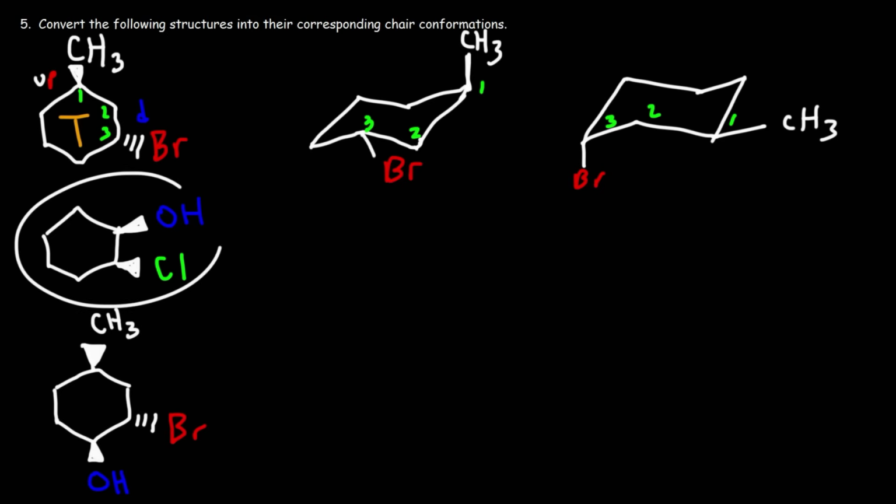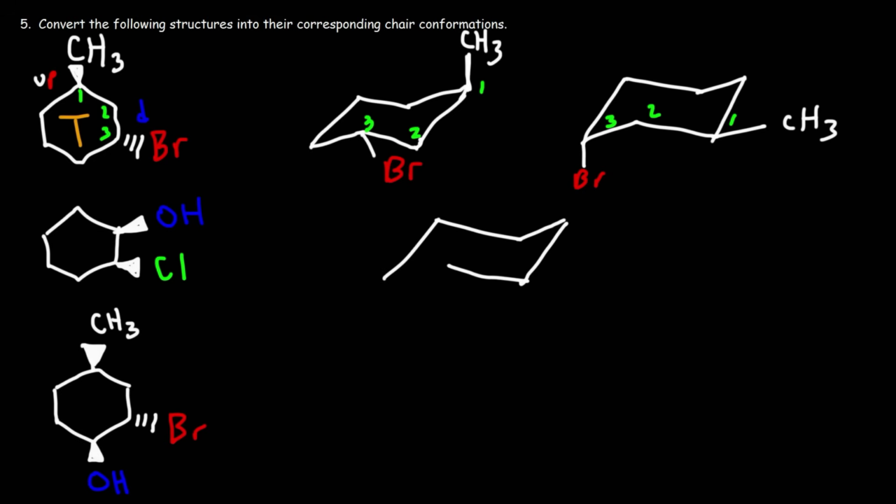So now draw one possible chair conformation that corresponds to that structure. So let's put the hydroxyl group on this carbon. So this is on the solid wedge. We want the OH group to be going up. So that's axial up. Now the chlorine atom is also on a solid wedge, which means that when we put it on the chair conformation, it needs to be going up.